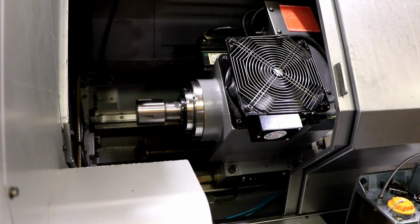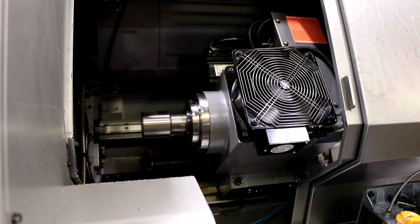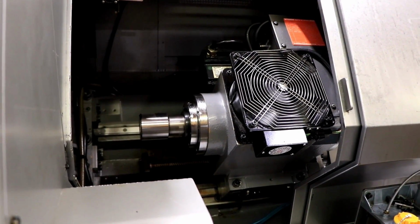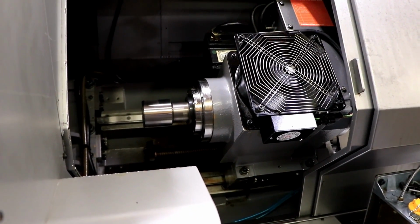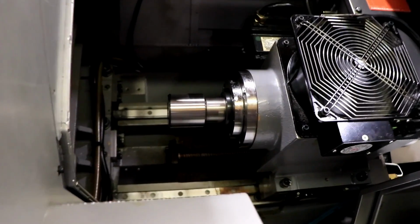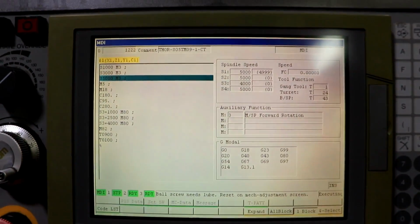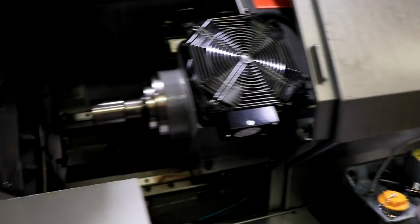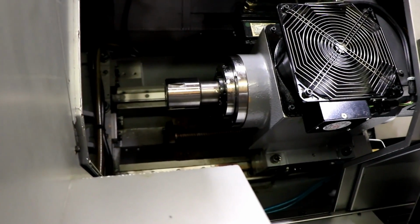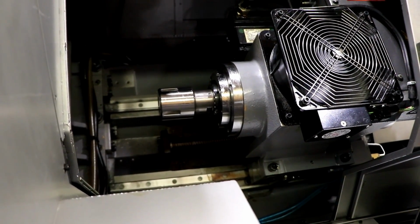Start with the main spindle. That's 1,000 RPM. That's 3,000 RPM. That's 5,000 RPM. We'll switch over now to your C-axis. The machine has a full C-axis on the main spindle.